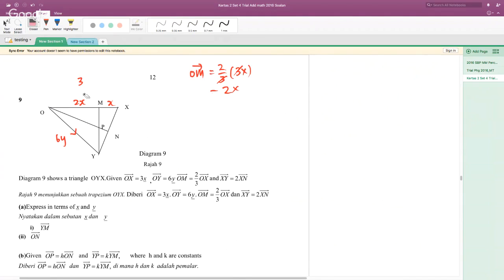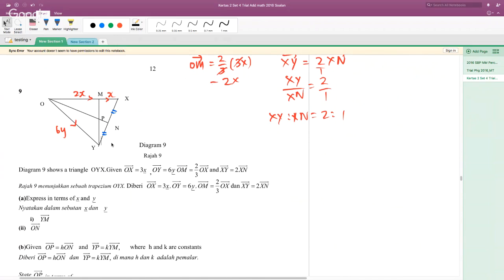Since I got it, I will just erase this one. I do not want to have too much information here, but I will always write the symbol there, so I do not confuse myself. And then XY equals 2XN. If you don't understand this one, you can change it into a ratio. XY over XN equals 2 over 1. I move the XN to the other side, just divide, and then the invisible 1 here. So XY ratio XN is just 2 ratio 1. So that means here is the same length. Let me use another color because the same color just looks confusing. It's the same distance.